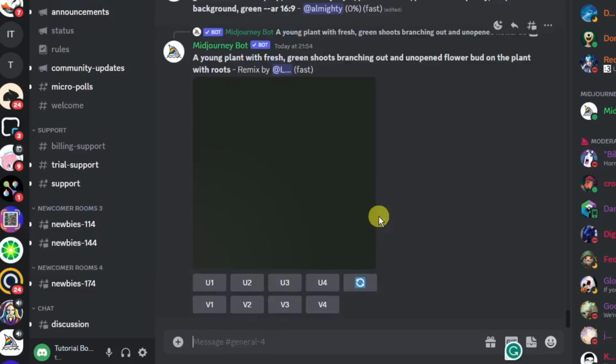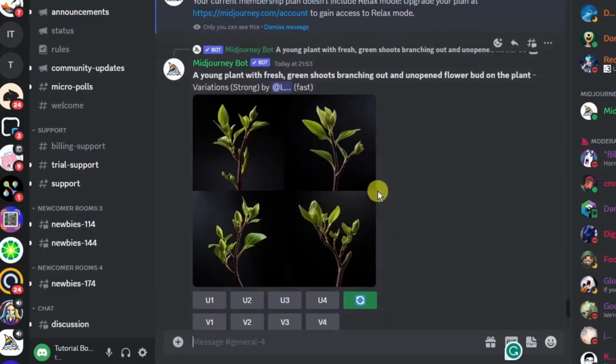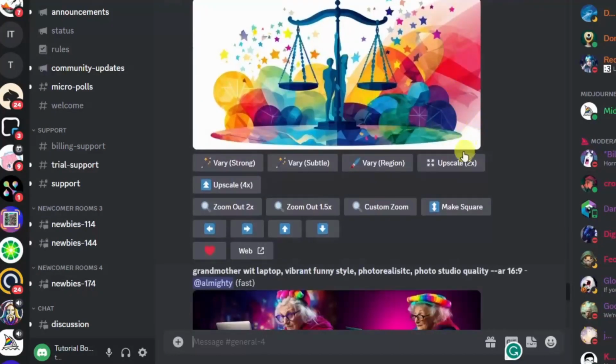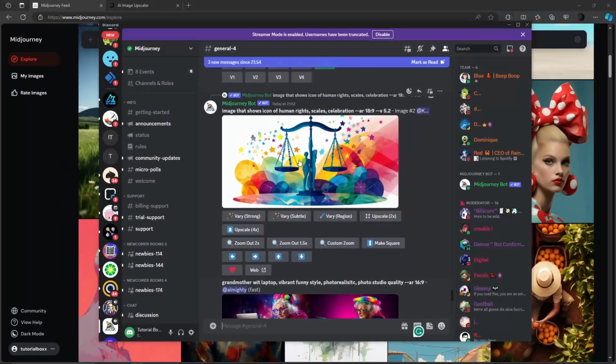Second option to save up is do not scale or upscale your images as much. For example, this one right here. Usually we use 4 times to get the highest quality, right? I suggest just use the 2 times, or rather save it as it is. Don't upscale anymore. So you might ask me, how can I get the best quality of this photo? You can use a third-party upscaler.